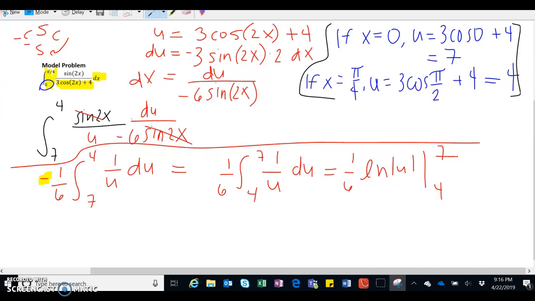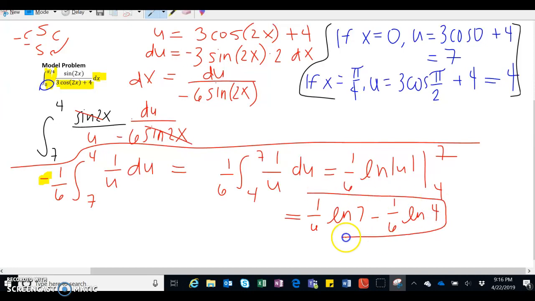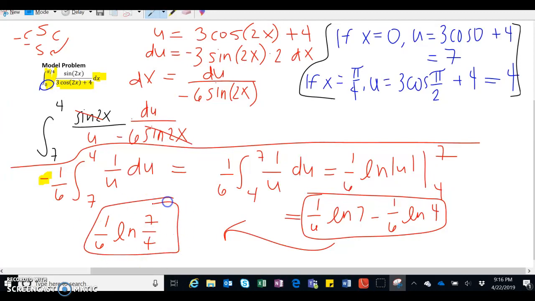So that's a memorized rule. Because the 4 and the 7 are u's, I get to just go directly in now. 1/6 the log of 7 minus 1/6 the log of 4. And that is a solid final answer. Sometimes the test uses log properties to simplify even further. So just a note, I could rewrite that as 1/6 the log of 7 over 4, because in log land, subtraction means division. So that's a cool rewrite that I can take on if I feel inclined to do so.